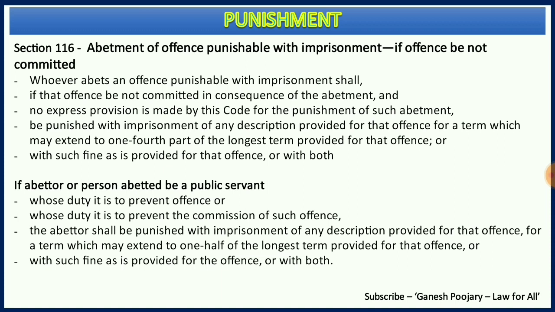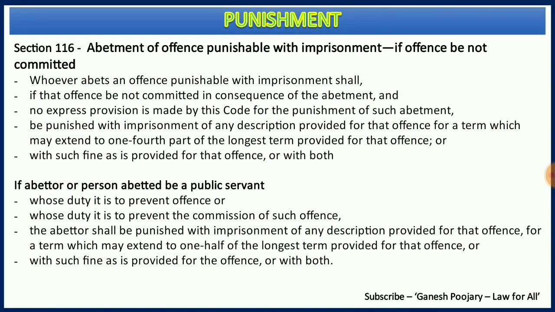Now what is the highest number of years of punishment for that particular offense? Imagine it is 10 years. In that case, if someone has abetted another to do that particular act, but the act is not committed, what happens? The punishment for such abatement will be 2.5 years of imprisonment, and the same happens with fine also, or with both. Now for example, 10 years of imprisonment is the maximum, and if the fine is 10,000 rupees, what happens? The punishment will be 2.5 years of imprisonment or 2.5 thousand rupees as fine, or both. That is how we need to read this particular section.